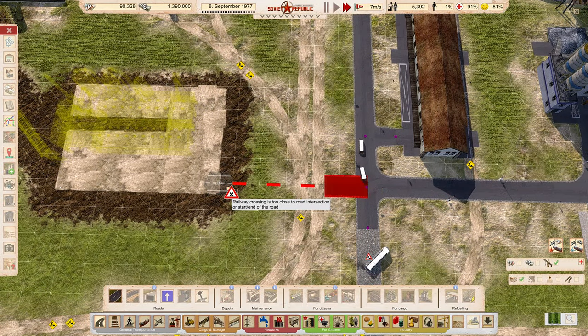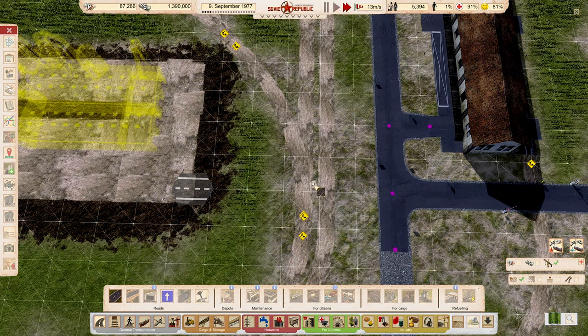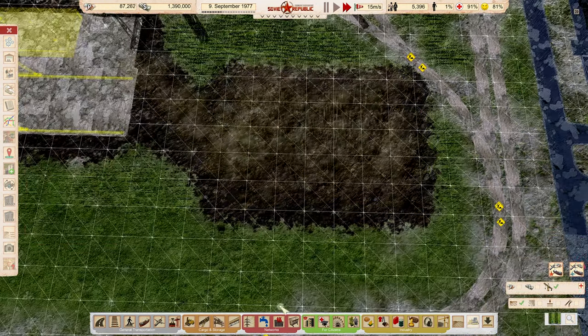Now, I did struggle to find a place for this facility that would also allow us to build a road going over the rail tracks. Please bear with me while I try to sort this out.